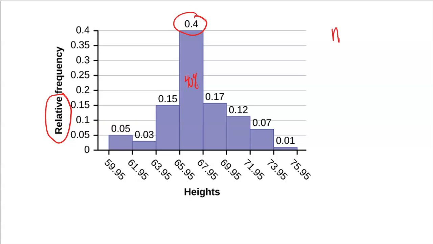But once again, if I don't know the sample size, we talked about this with categorical data, all I know is that 40% of people in my survey were in that bin, in that height range. I don't know actually how many. If I had 100 people, that would be 40. If I had 1,000 people, that would be 400, right? So 40% could be a very different amount of people, all depending on my sample size, which unfortunately I don't know. But I want to make sure that you saw that, read the vertical axis here. You could have a histogram that shows the percentage relative frequency in each bin as opposed to the counts in each bin.